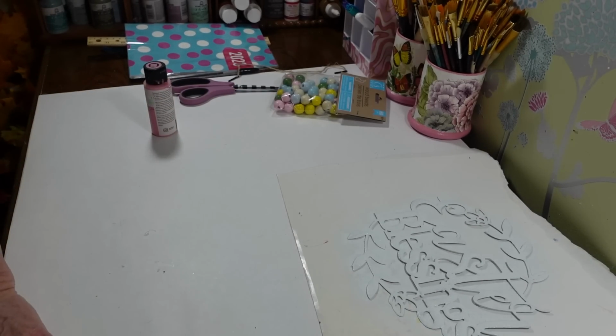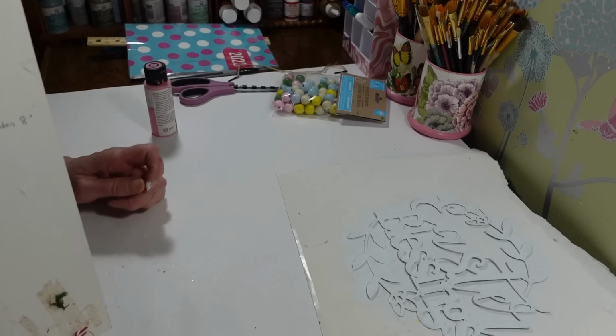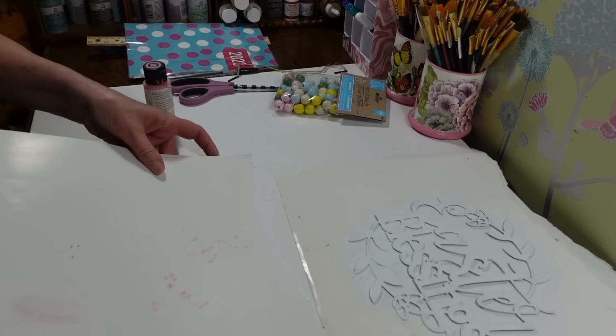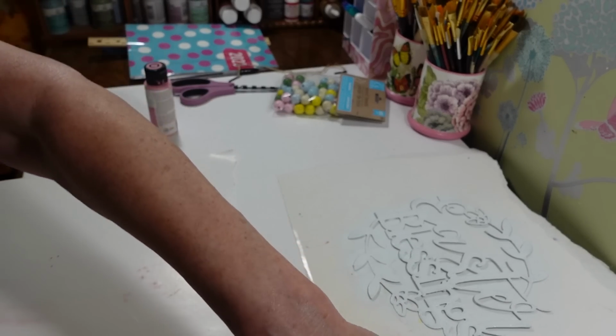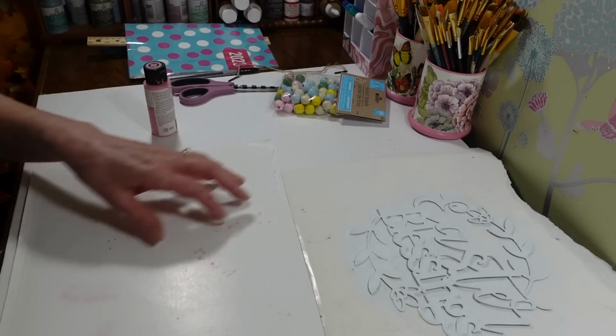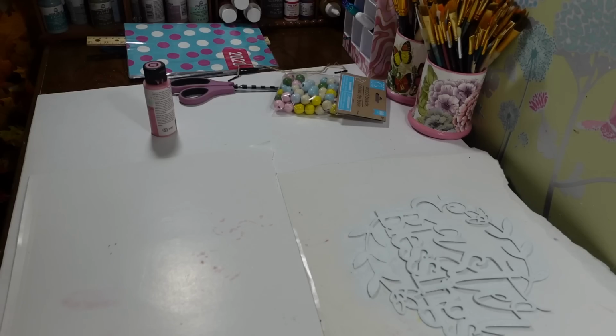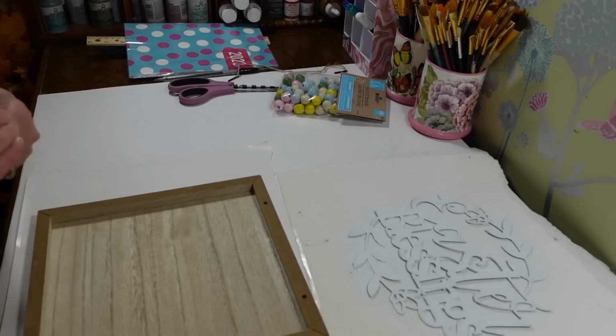Let me grab another piece of scrap paper. I'm trying to keep these clean as I can. I still get stuff all over them. Alright, let's flip this over. But that's what I use these for. After I'm done using my little poster board here on my desk, I just rip them up and use them for painting on. Alright, so now for this, I am just going to take some of this prominent pink.